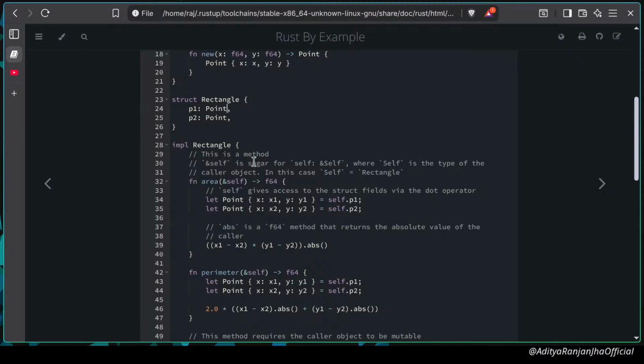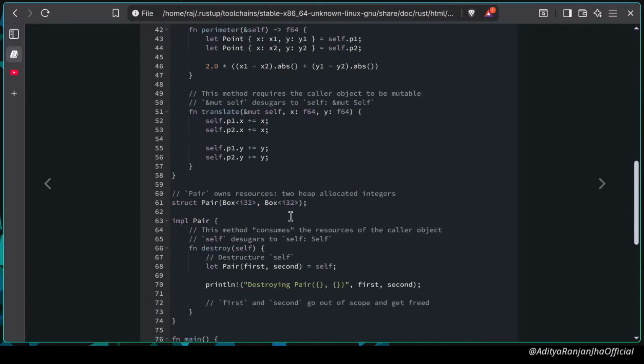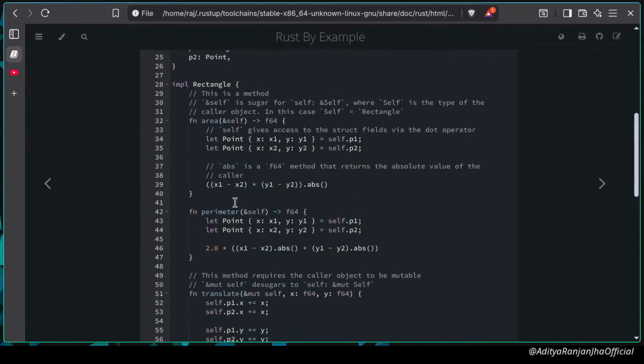In this case, Self is Rectangle. If there was self over here, then in that case it would have been a Point, and if this would have a self, then it would have been of type Rectangle. All right, so where Self is the type of the caller object, in this case Self is Rectangle.